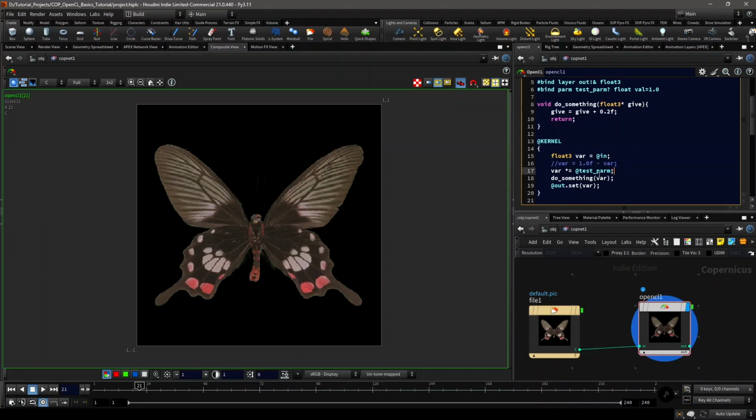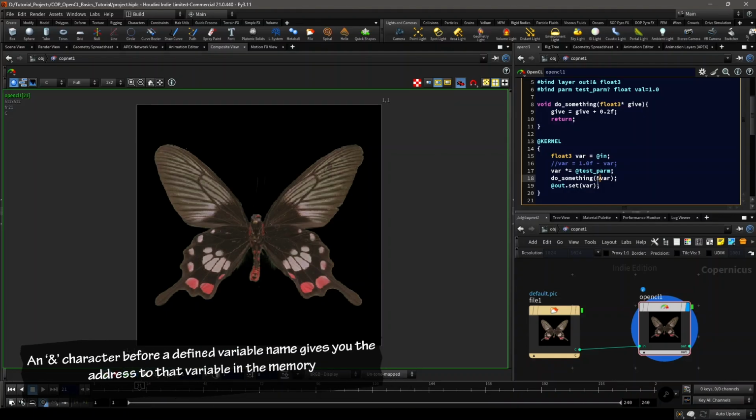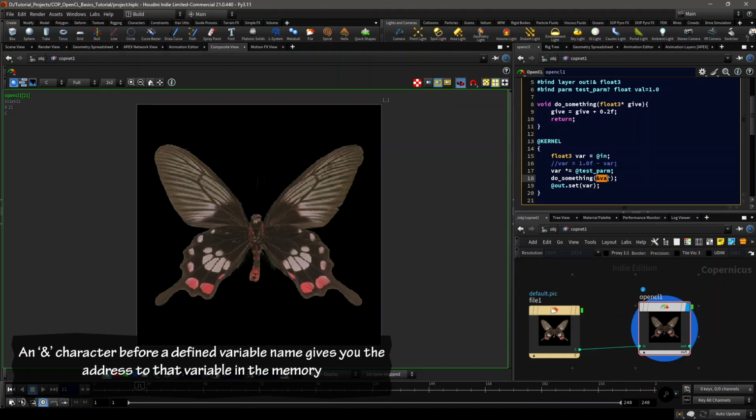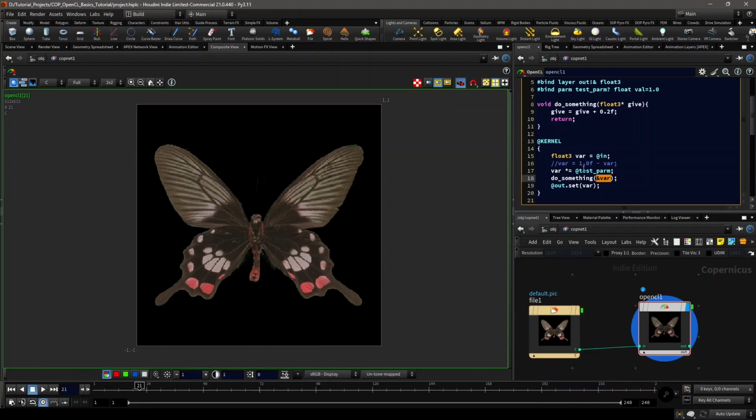So we have to pass an address over here and not directly this var. And to get the address of this var variable, you have to use an AND sign before this, which will give you the address of this. So this entire thing will give you the address of this variable in the memory.